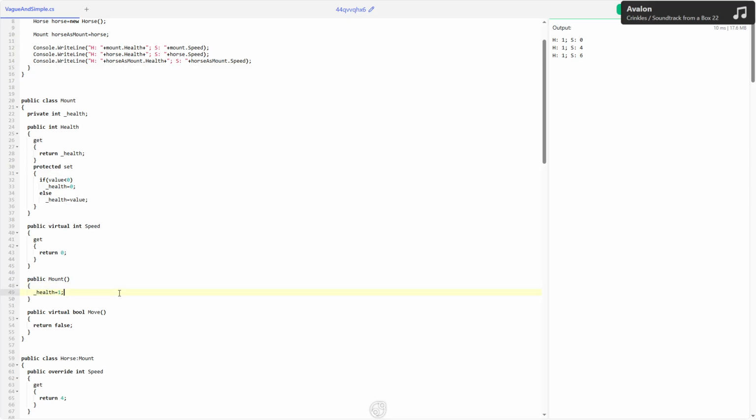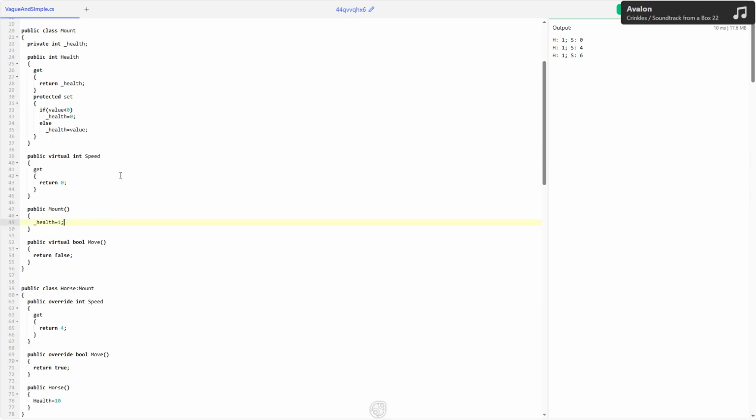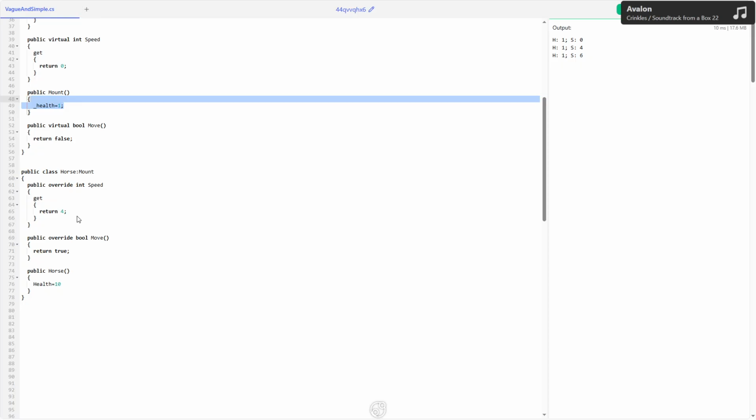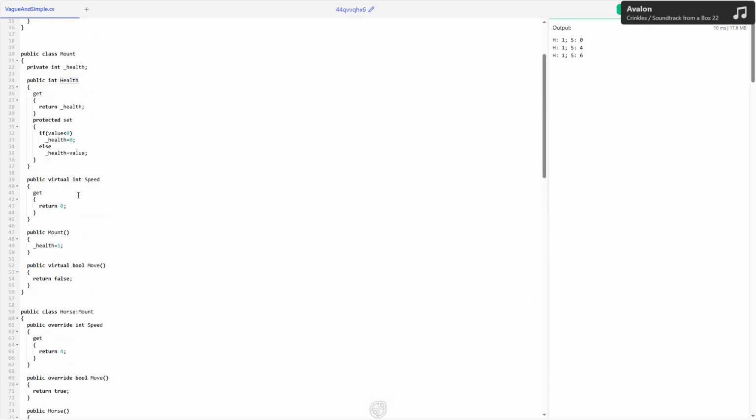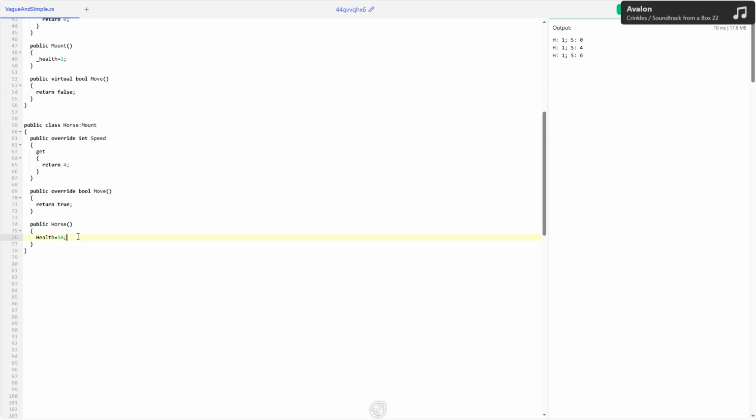We ourselves can use that, or we can use the field directly. It doesn't really matter. I mean, in theory, you could argue that this is faster, more optimal, because we don't have to go through this code. But honestly, that's a level of micro optimization that's beyond ridiculous. But anyway, horse then can access the property. It can't see the field anymore, so we have to go through the property, but it has the access rights to the set method in the property, so we can change health for horse in here.